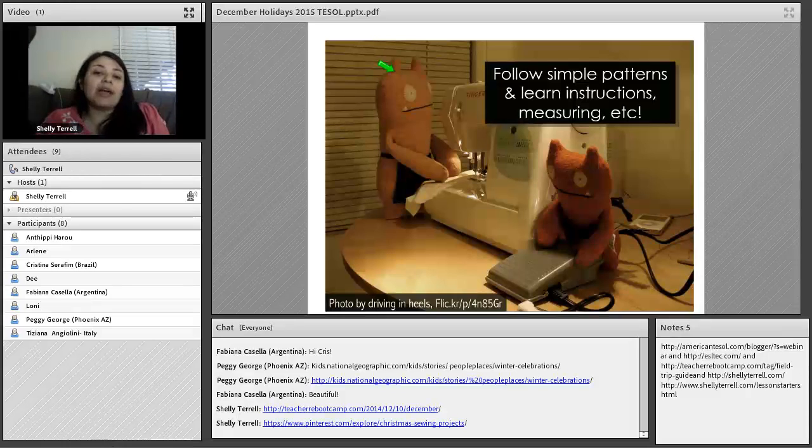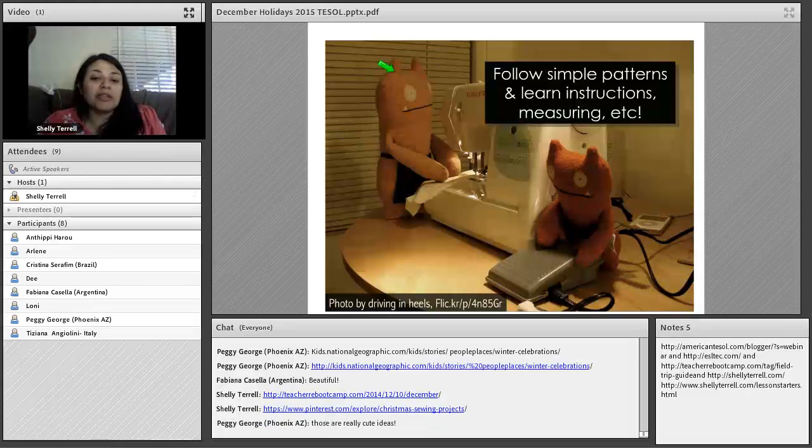So there's lots of things they can do. Something very simple like a mitten or a scarf. Sometimes they can do a lot of sewing of ornaments. They can make stockings. So there are really simple patterns that they can follow that are not going to make it really difficult for them to sew. So there are definitely things that the kids can do. Sometimes they don't even need to sew.